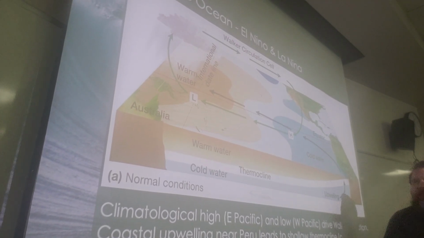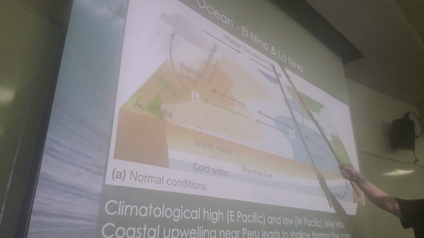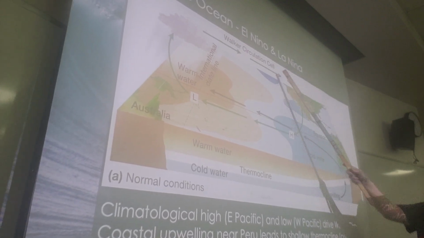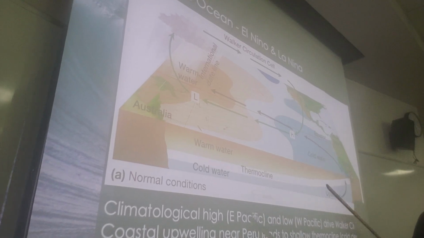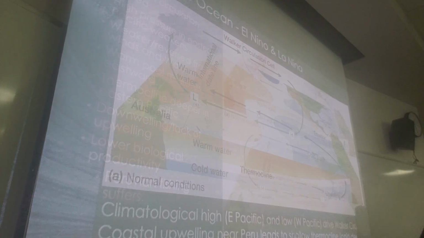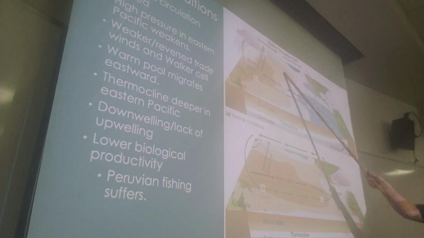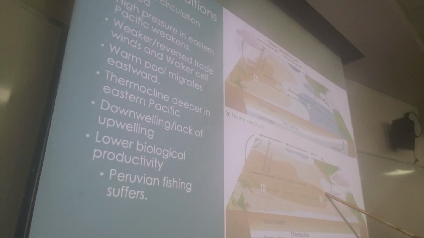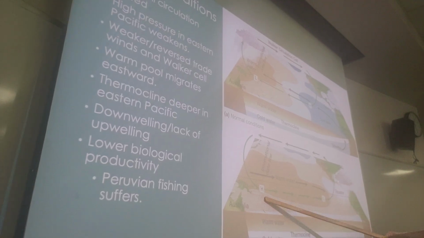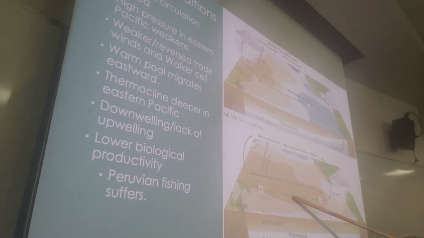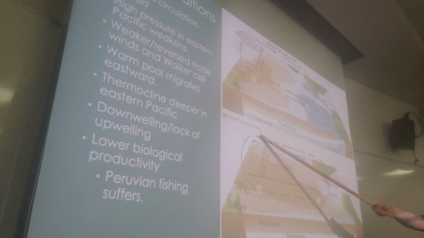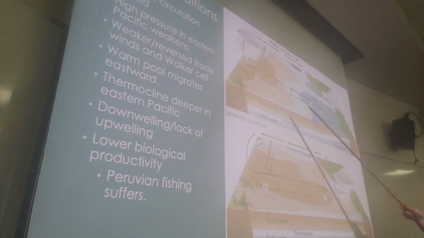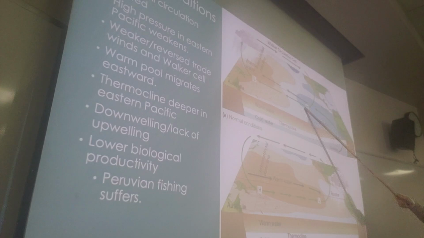And what happens in El Nino is you kind of imagine what would happen to normal conditions if you just deleted this Walker cell or if you spun it the other way. And so what happens there is this is normal conditions up here. This is the same diagram as before, but now this is El Nino conditions where the Walker circulation has reversed. And so now the high and low have switched places. We have a flow from west to east along the surface. Walker circulation has reversed, and that now drags that warm water from the warm pool out into the central Pacific.